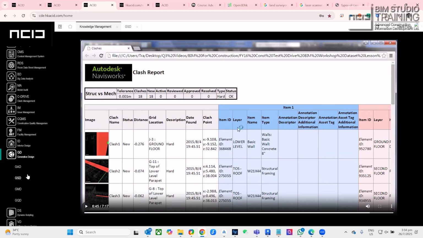Why does someone overlap? Because I'm the designer, I don't care about you. You are a designer, you don't care about me. I just do my own thing, you do your own thing. So when we all work together, we put it together, of course there are clashes because we don't talk. We don't communicate. We don't care. So what clash detection is doing is, okay, I accept the fact that you don't talk. I tell you the problem. But it is not addressing the real issue. The real issue is you should talk.